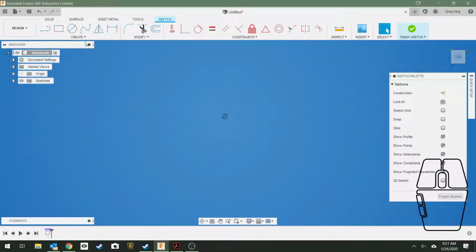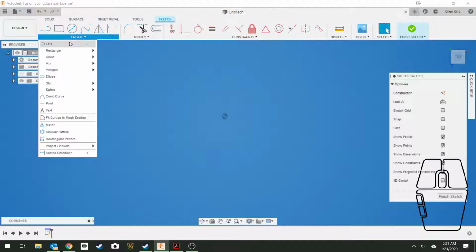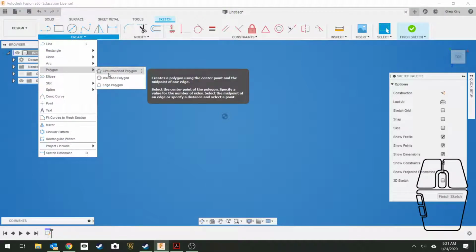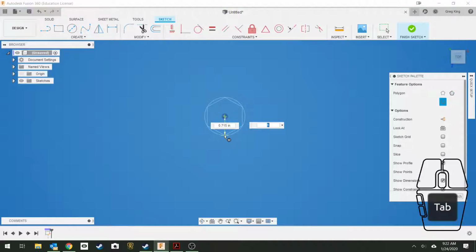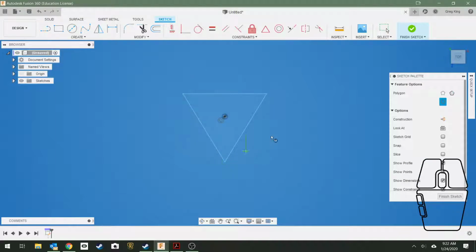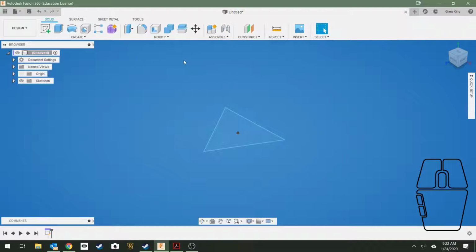and I'm going to go ahead and make a triangle. I'm going to go over here and say 3, and we're going to go triangle. And now to do an offset work plane, this is a work plane that is at a distance from a plane that already exists.